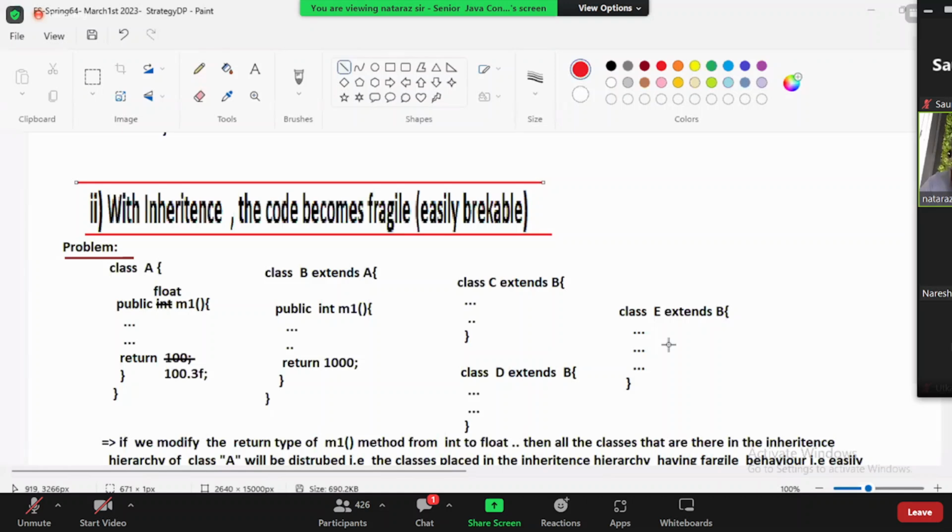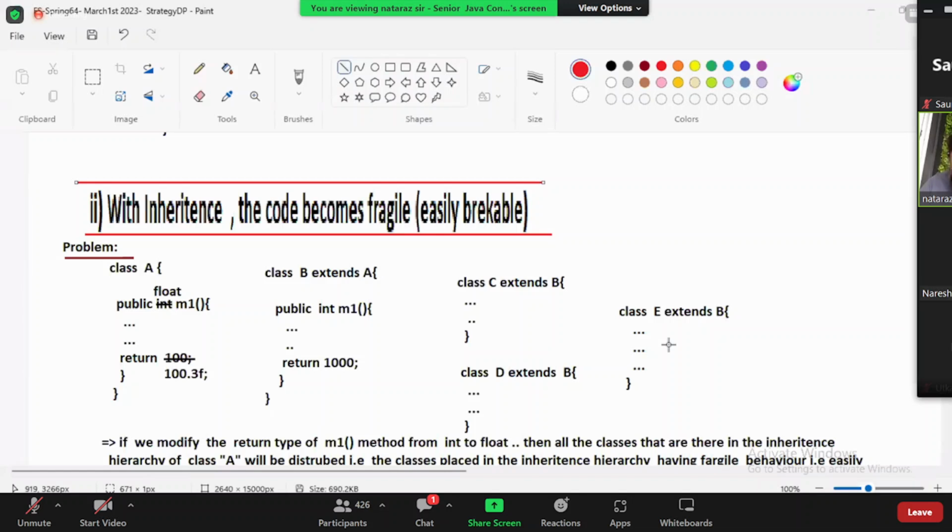Okay, listen carefully. In the java.lang.Object class, the signature of the methods will never be disturbed. Whatever they gave in the initial release of Java, they will maintain as it is. They may add one or two extra methods, but they never disturb existing methods. Why, sir? That is the topmost class in the inheritance hierarchy. If one method signature is disturbed, entire Java will collapse.